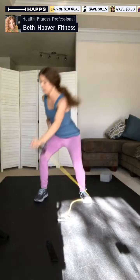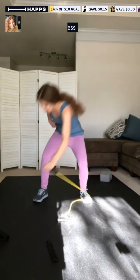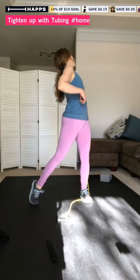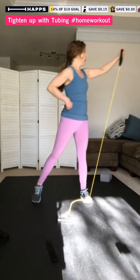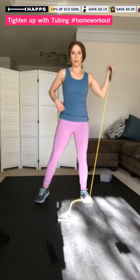Okay, keeping the posture straight, back straight. So that means I'm not hunching over like this and then arching back like that. So you really want to be mindful of that. And then from here, going straight to the overhead press again.